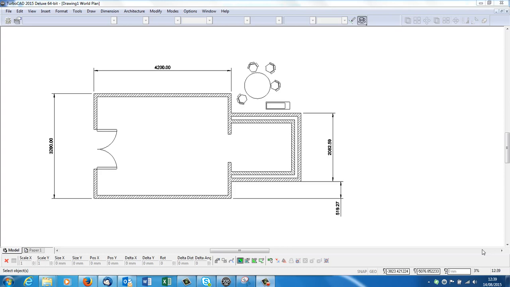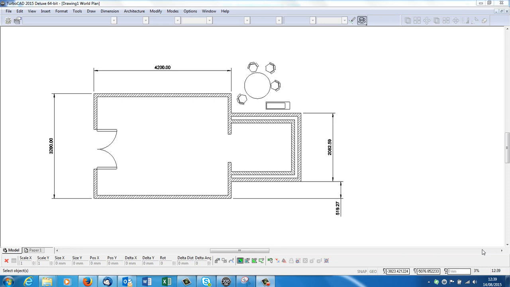Layers are essential for drawing management. So anybody new to layers, the analogy that's always given is that what you do is you separate different elements of your drawing and put those different elements on different sheets of, say, clear acetate, so that if someone's looking at this drawing, one element of this drawing would be the dimensions.